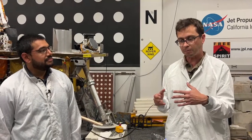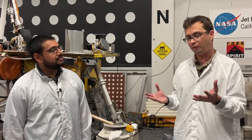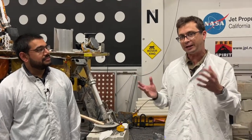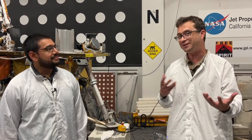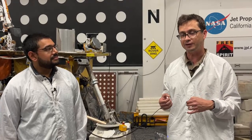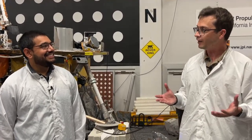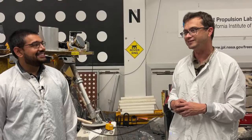In order to stay in Berkeley, where I did my studies, I got a project that involved thinking about what seismology would look like on Europa, which is a moon of Jupiter. It was just somebody had a project, and I was like, that sounds like fun. And since then, I've just been following opportunities like that. And somewhere along the line, the lead of the mission, principal investigator Bruce Banerdt, talked to me and said, we're thinking about doing seismology on Mars. Would you like to be involved? And I said yes with a big smile on my face. And now, 14, 15 years later, I'm still working on that project.